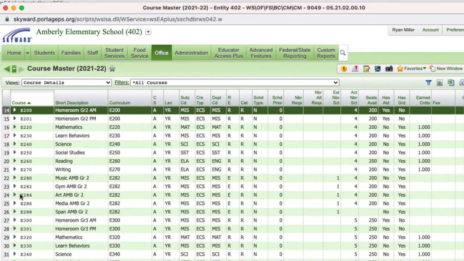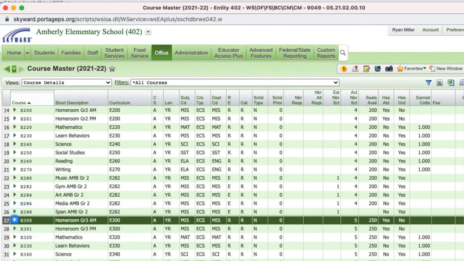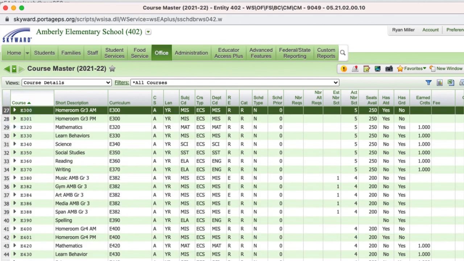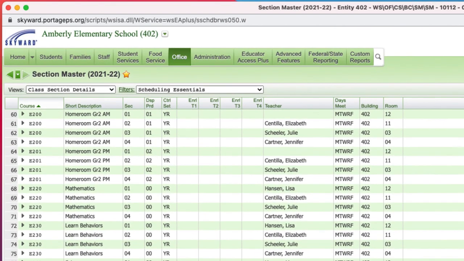So at a glance I can see that, and if I want to jump down to the third grade homerooms, I can now see that Stockwell is in third grade section 4. And of course you could check each course on here, but that's really what this section master helps you do too. All right, hope that goes well for you.